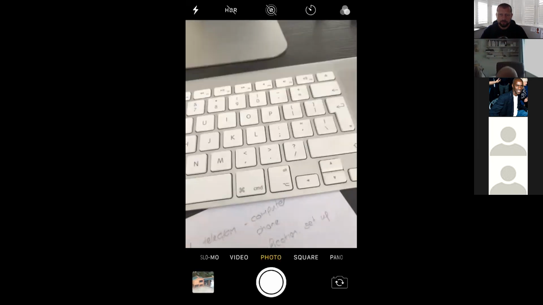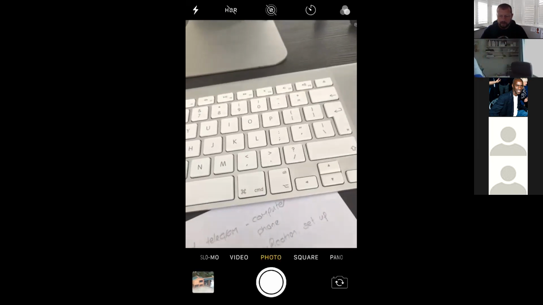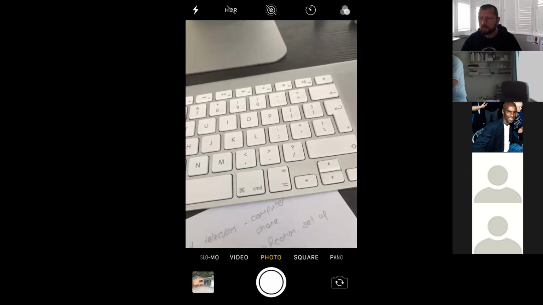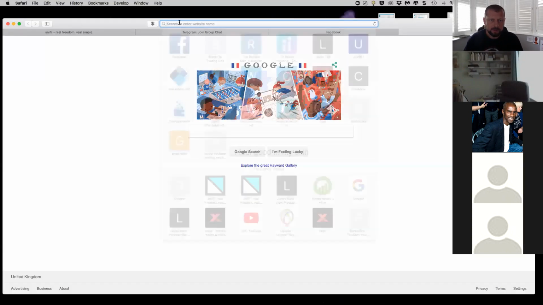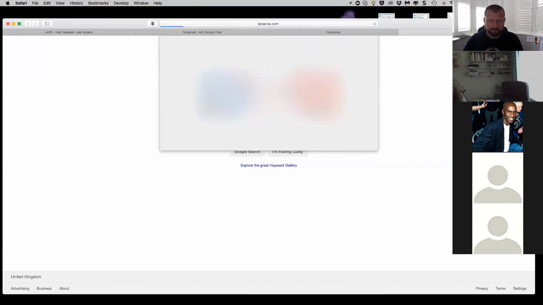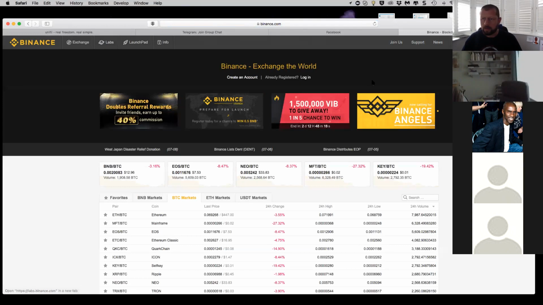So what we need to do there is one of two things. Okay, so let me just log into Binance quick. Log in.